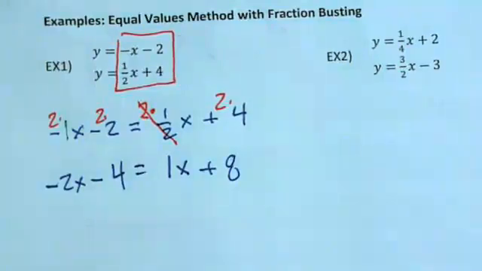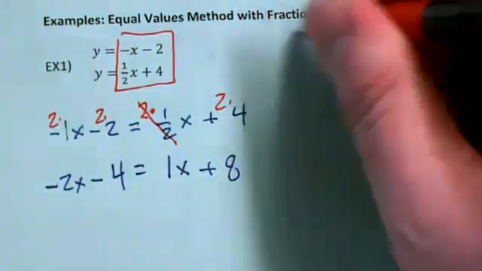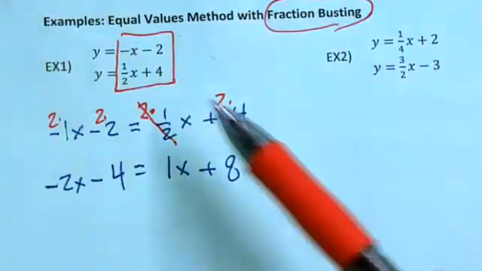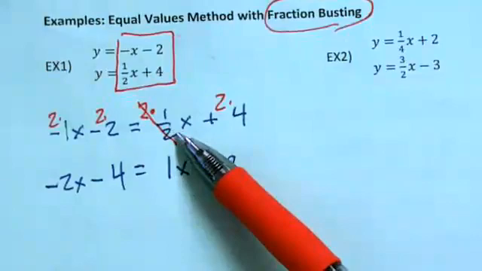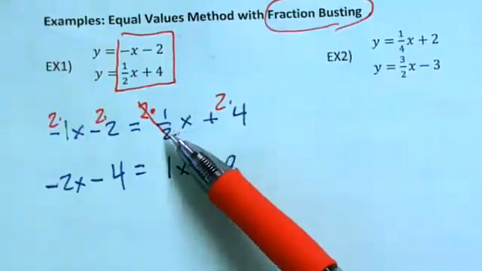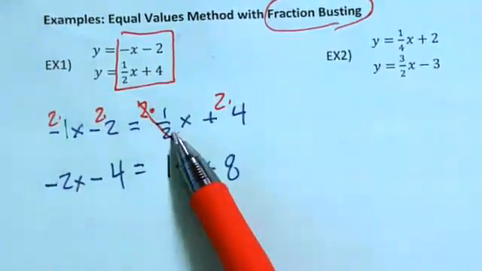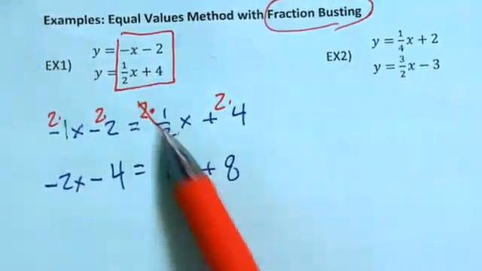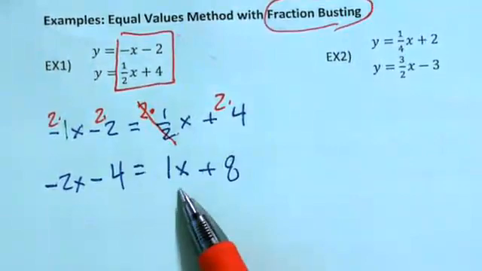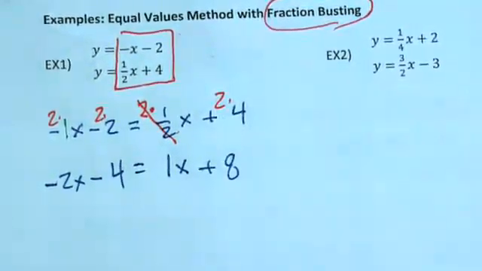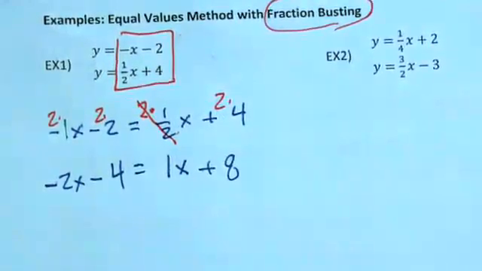So this is called fraction busting, what we just did here. We looked at the equation, we said, I don't want to deal with that fraction. That fraction's got a 2 in the bottom, so my strategy is I'm going to multiply everything in the equation by 2. Now that's going to cancel the fraction, so I don't have a fraction anymore. It didn't cancel anywhere else. We actually had to multiply by 2, but that's a small price to pay for dealing with an equation that has no more fractions in it.